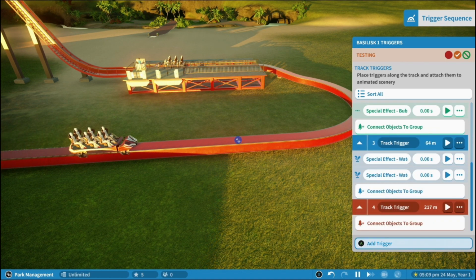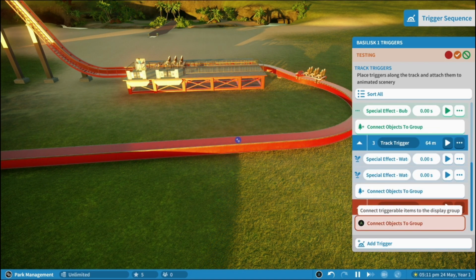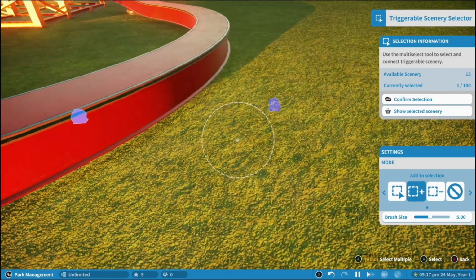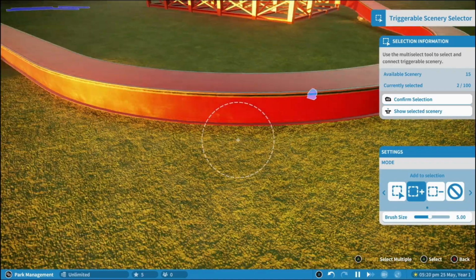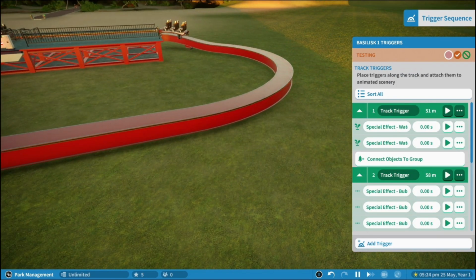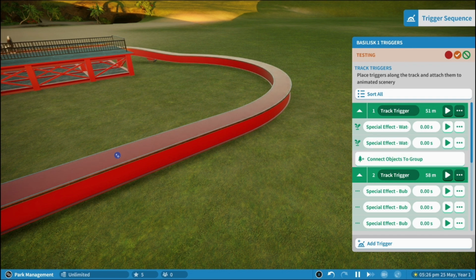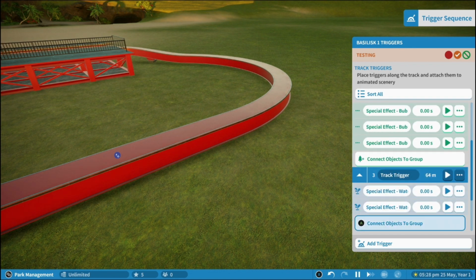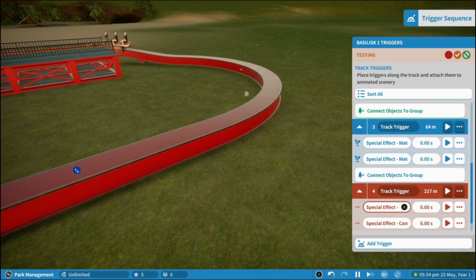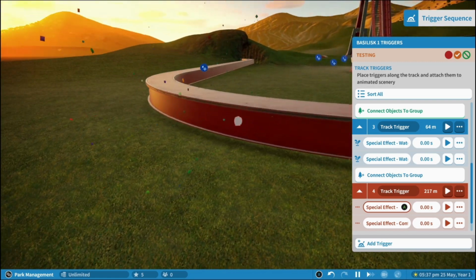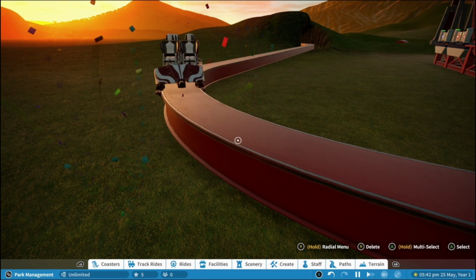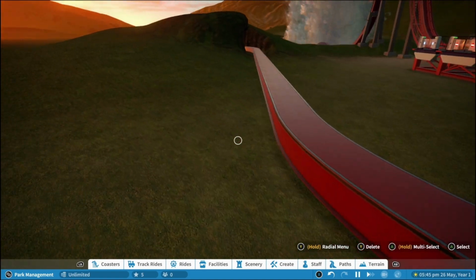And then what you need to do is go back down to your trigger and click connect objects to group. This then allows you to pick the special effects objects. So I'm going to select this one here and this one here, and now they are going to be tied to that trigger. So it's RB to confirm. I think we just missed the rotation on that one, but the next cart that passes through that number 4 marker should, as you can see, fire the confetti. So we'll come down and you can see a bit of a better view here. Ta-da! All the confetti fires.